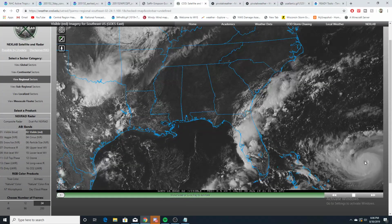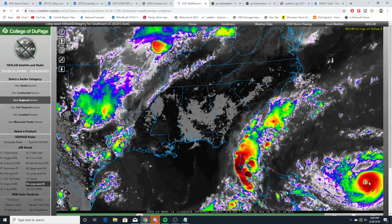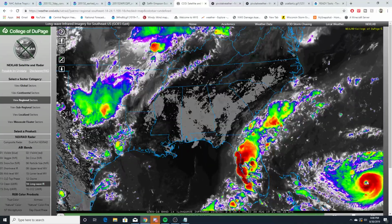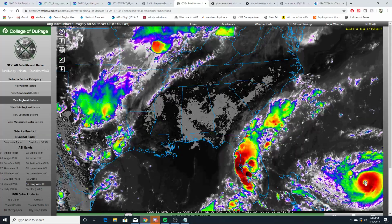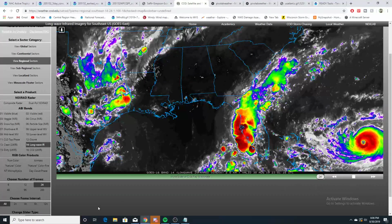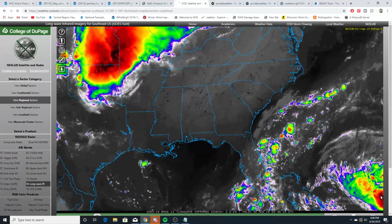There you can see Barry. It's already getting dark over there, so we're going to have to look at longwave IR. This is the infrared here. You can just see that dark area of moisture wrapping around the storm, spiraling around it. So that's the big boy right there. I think we can extend the view time. Number of frames, 200. We're not going to be able to see all of it, but there it is coming up.